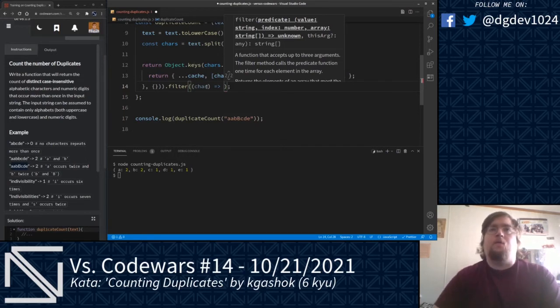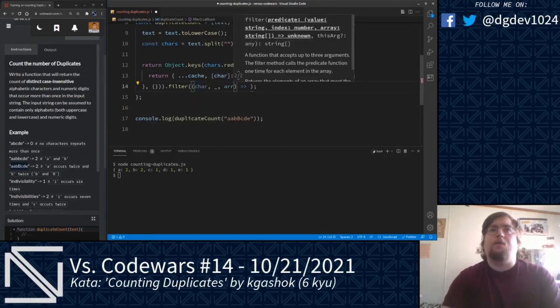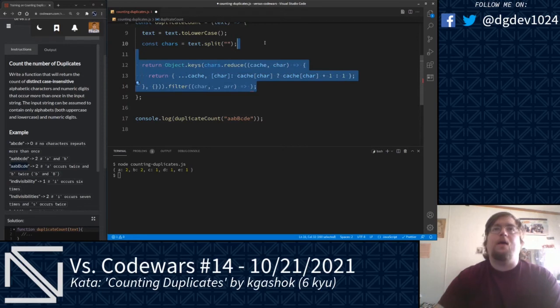And for this, we will need the predicate array. No. Yeah, that ain't gonna do it at all. Well, I have an idea. What we'll go ahead and do here is get rid of this filter here for right now.